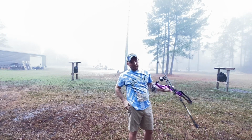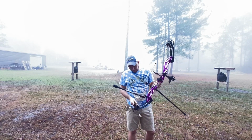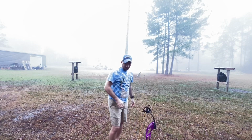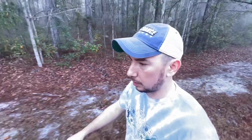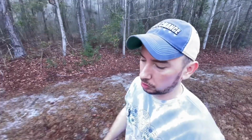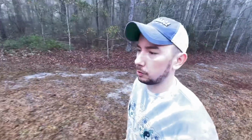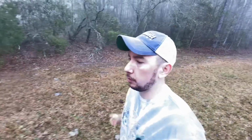That broke low. I was foobarred from the start on that one, team. I know I said that was my last two, but I'm going to shoot two more real quick, and then I do got to boogie. That first shot felt pretty good. Sight picture breaking down a little bit these past couple rounds, like I told you, which is to be expected. But that last one was real bad, but it broke low and it hit low.